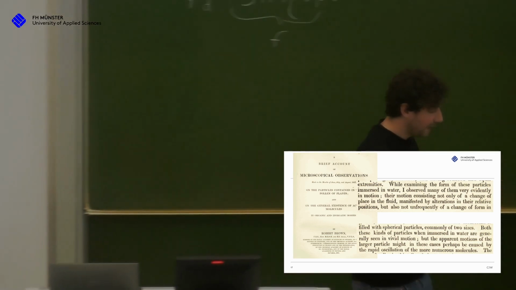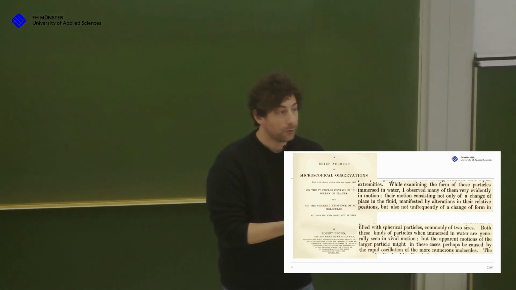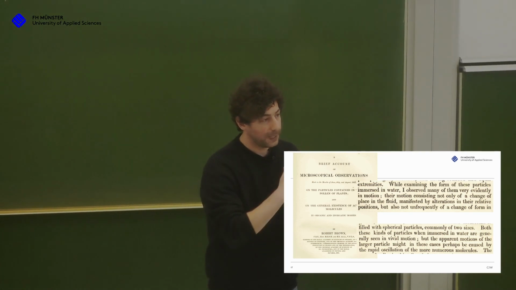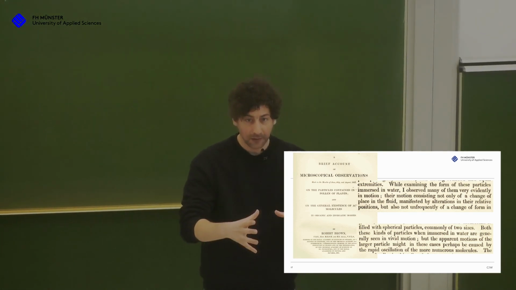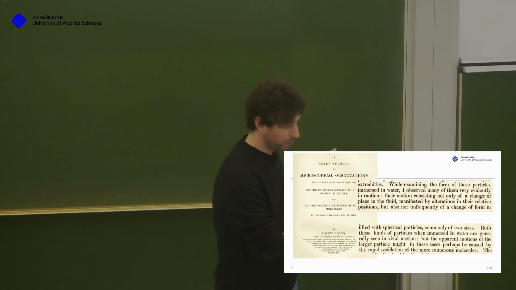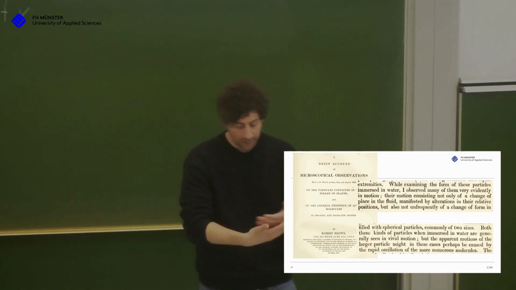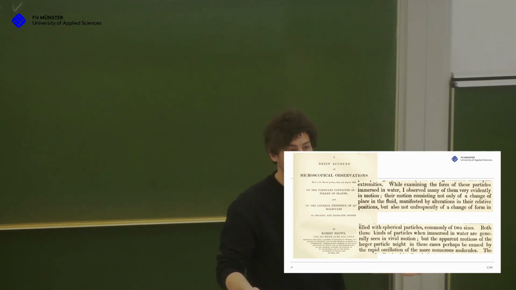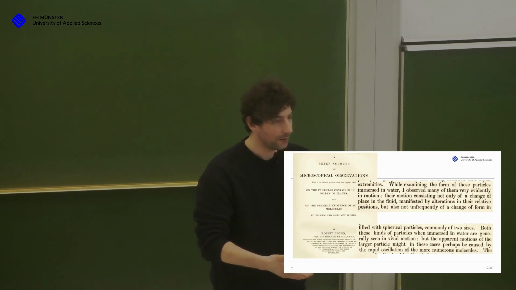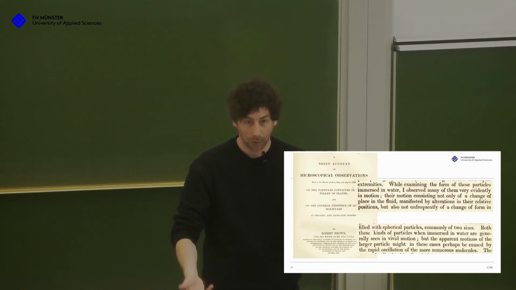So what he was saying there, he's seeing something, he called it particles, and we have to be very careful because in his paper he uses the terms particles and molecules, but not as we do today. So he didn't know much about molecules. He just looked at a different variety of particles, and the big ones he called particles, and the smaller ones, because he looked at different sizes, he calls molecules.